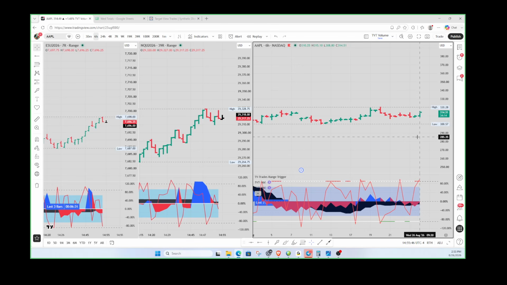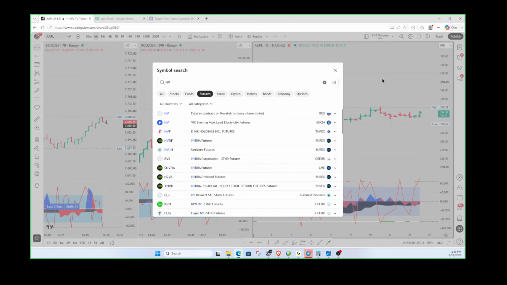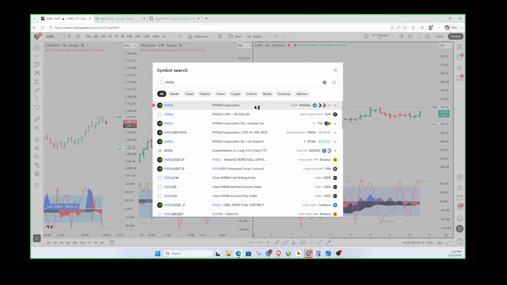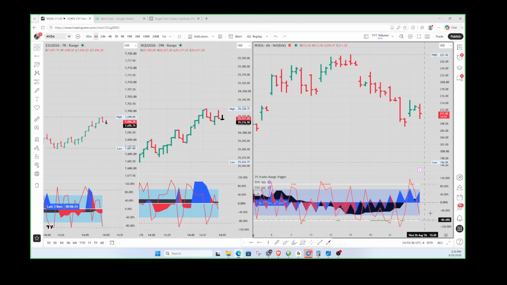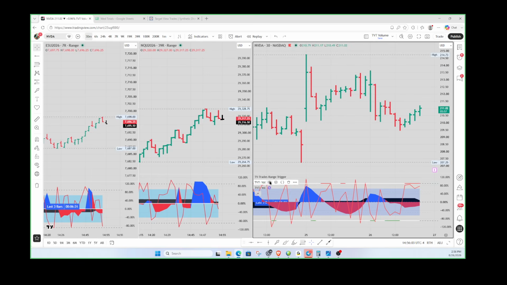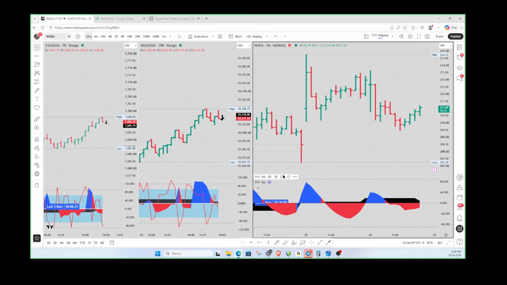Anyway, what I want to show you in here, this NVIDIA reports after the bell today, right? So let's just look at NVIDIA. Stocks, this guy right here. Reports after the bell today. And let's look at it on a 30-minute chart. Now I'm not as interested in all the stuff that's going on down here. I'm going to delete all this stuff anyway. Just delete it all.